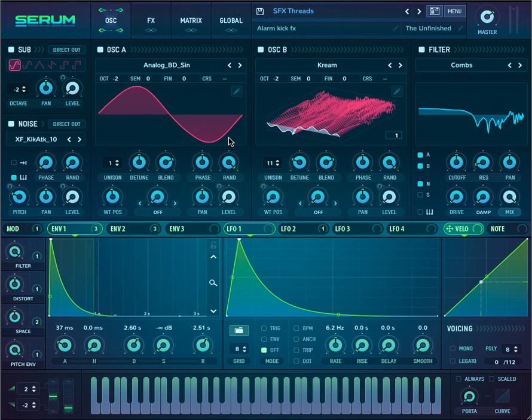This is called Threads. I'm not really hearing anything with the mod wheel at the top. At the bottom, I can hear a bunch. I've got headphones on so there's not feedback in the mic, but I bet this sounds great with a subwoofer. Threads kind of makes me think of underwater stuff.